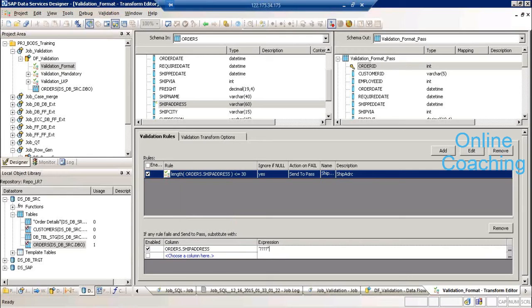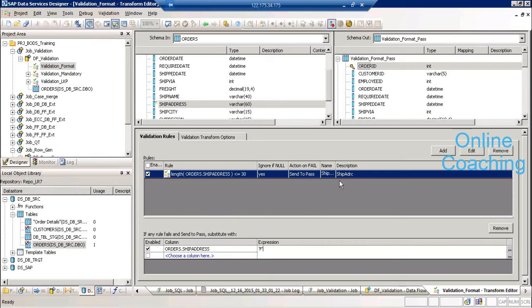So you go and write a select statement, select star from the target table, and wherever you see a question mark, you pretty much understand, okay, this is my bad data and that is the reason why it failed. Or you can keep a flag on that record saying that it is a failure record, right?